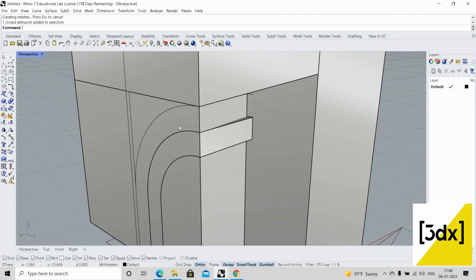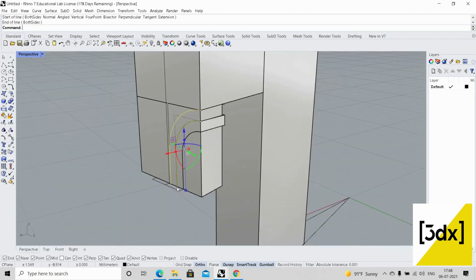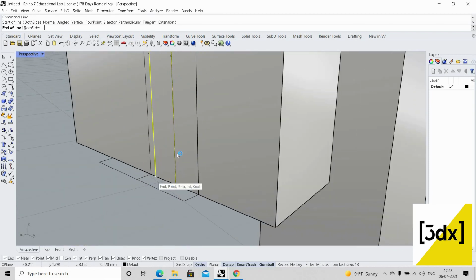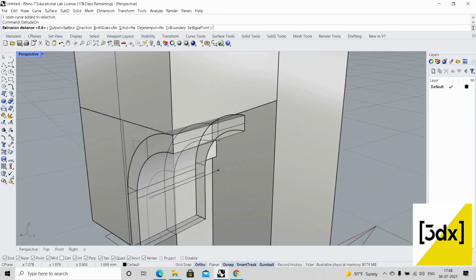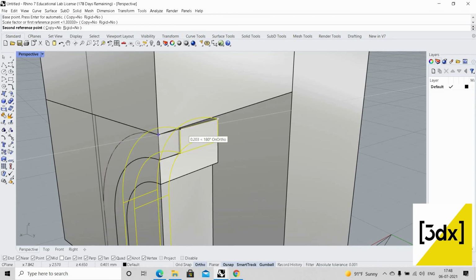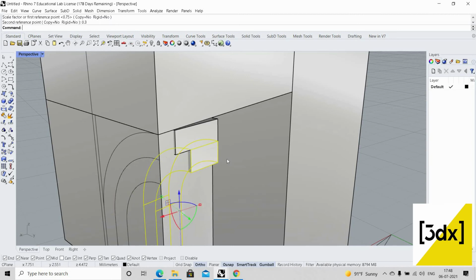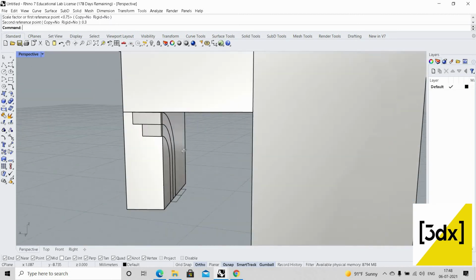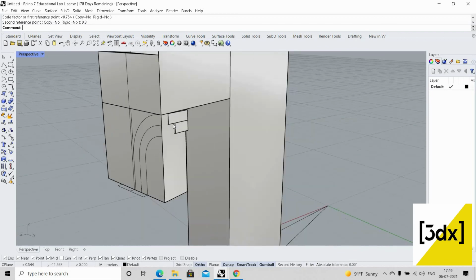Now I'm just selecting these two lines, drawing a line. So I'm ready. This is 0.6. I'm just reducing it to 0.45. I'm just reducing it to 0.3. So okay, this is totally fine.